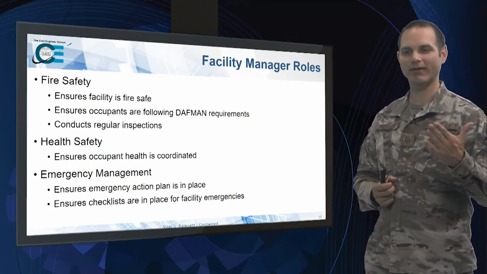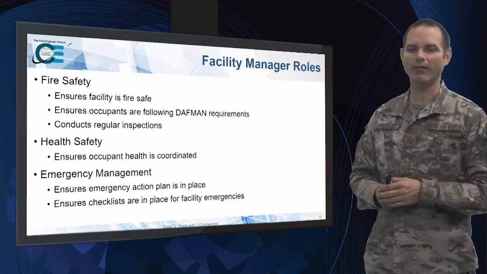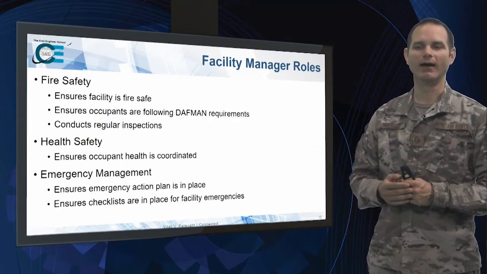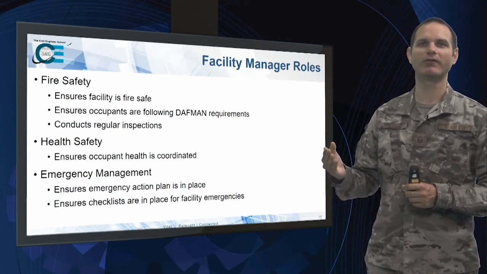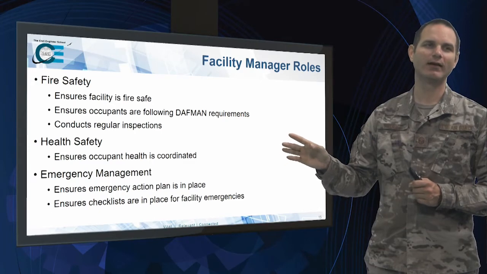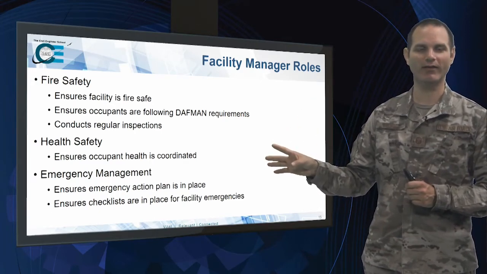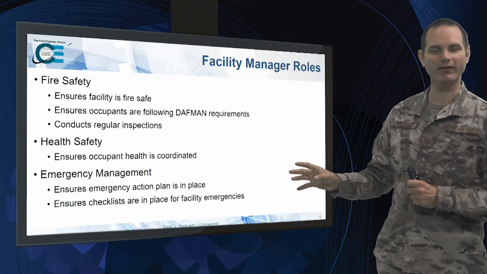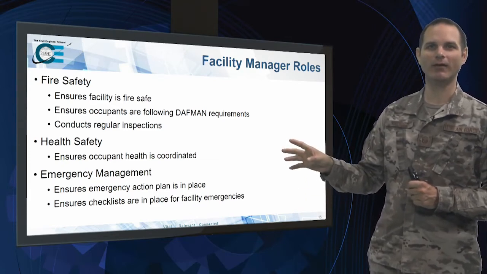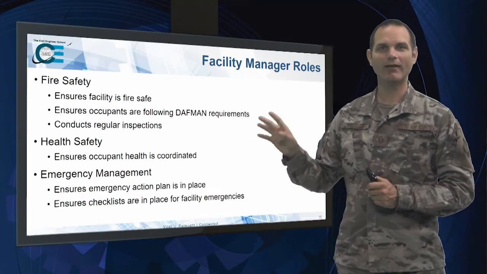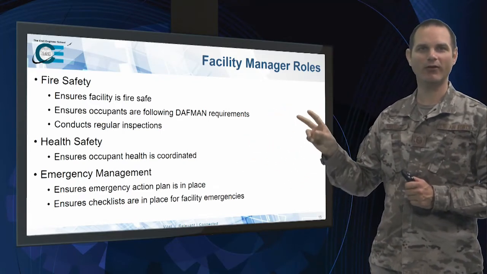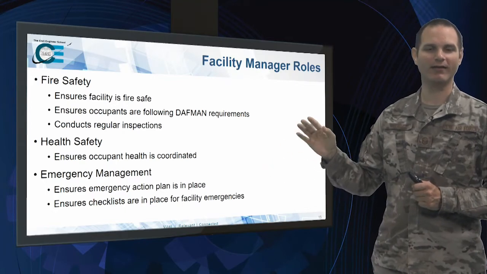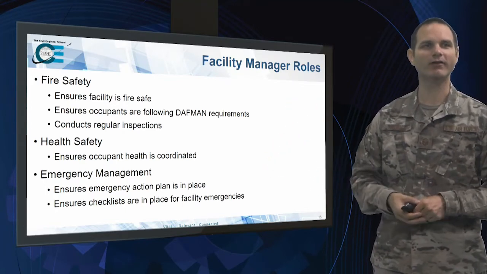Let's say that you have a critical mission in your facility. Sometimes there are going to be times where those people are exempted from evacuating the facility. Sometimes we do have false alarms for our fire alarms, and when that happens, those people will stay in their workplace to take care of whatever mission critical thing is going on there. If a facility manager is responsible for one of those facilities, they need to know who is staying behind and what office they're in, so that when the fire department arrives, they can tell the incident commander, hey, we have 5 people in room 102. They're in a mission critical stance right now. So just be aware of that and keep that room safe, I guess, more or less, right?